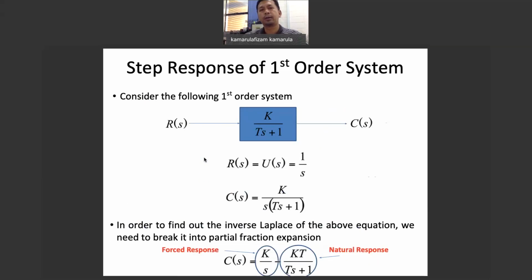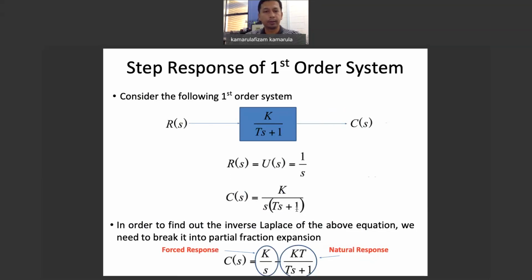Okay, so the second example here is the step response, as a test signal to a control system with a transfer function of K over Ts plus 1. So when we take the Laplace transform of the step, you will have 1 over s. So when we inject the signal into the system, we will have 1 over s here in the system. Then we have our control system taking in this behavior.